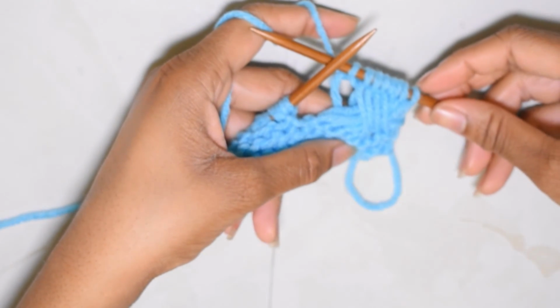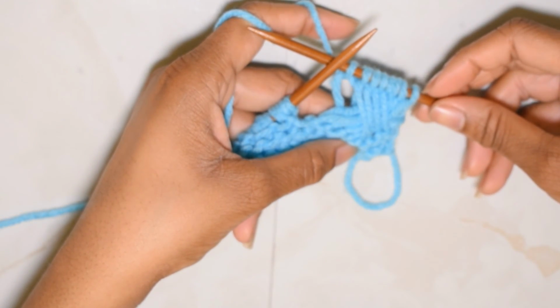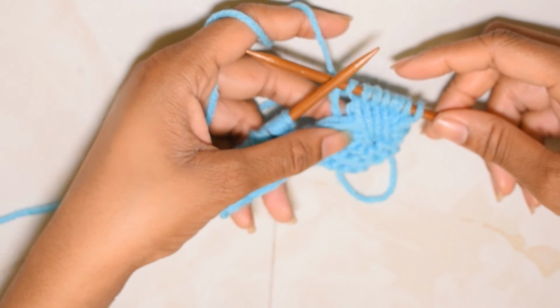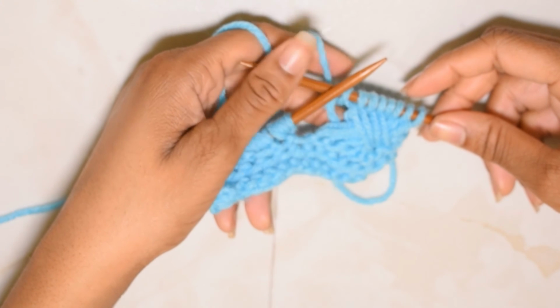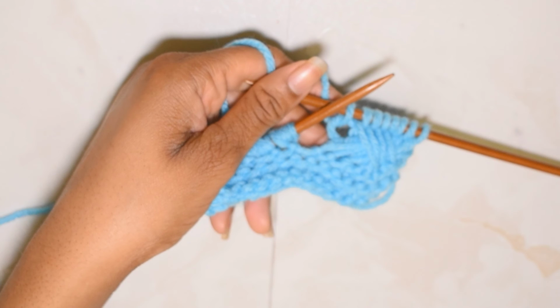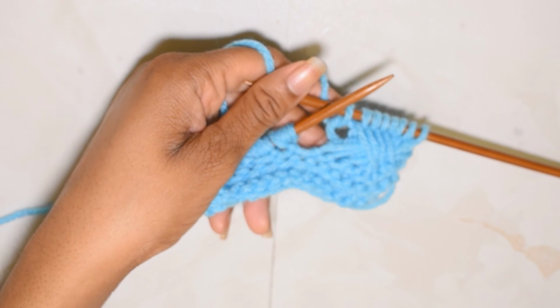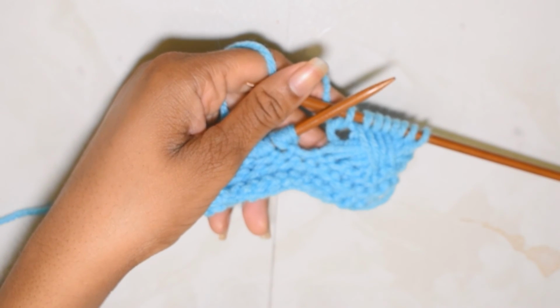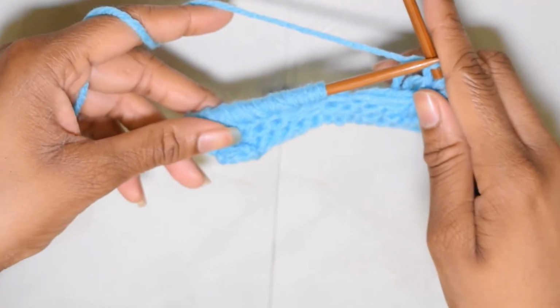And so you can see that this creates a cross, basically, of stitches. Now, people do this in many variations. I chose to do it in 8 stitches today, but you can very well do it in 6, or you can do it in 4, you can do it in any increment you'd like. So now what I'm going to do is repeat this process for my other 8 stitches.